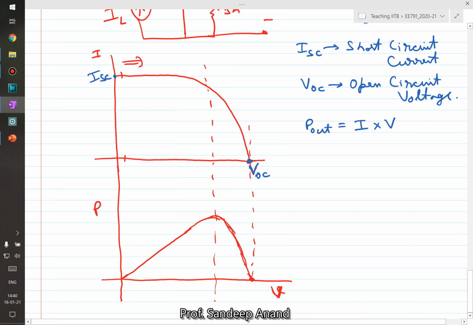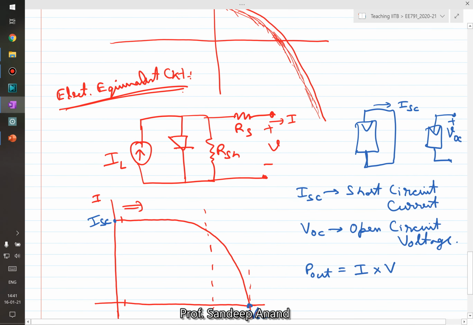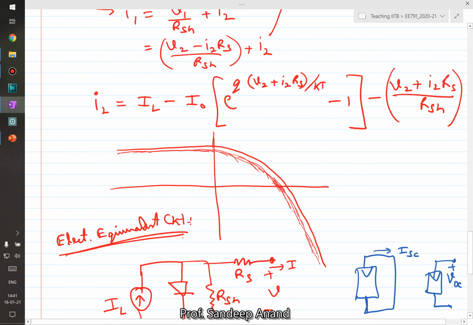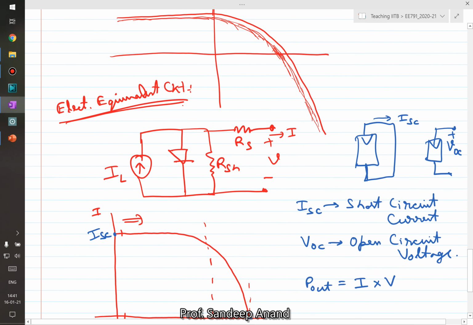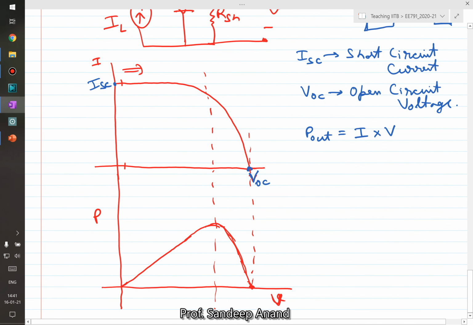You can use MATLAB or Scilab or any other plotting tool, and you can use this equation, let me call it equation number 3, or the simplified equation number 2. This is a current-voltage equation. You multiply that current with the voltage, so you get a voltage versus power equation. So you can plot that voltage versus power equation, and you can see for yourself if you get a curve similar to the one shown here. Alright, so this is the power versus voltage equation.